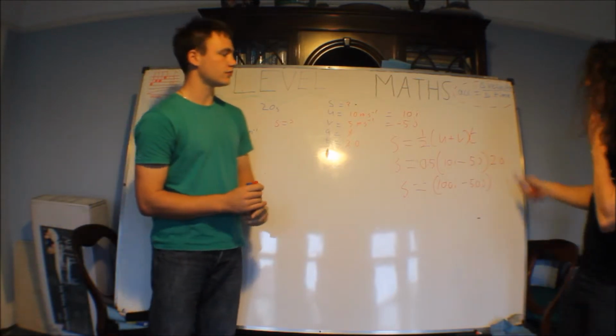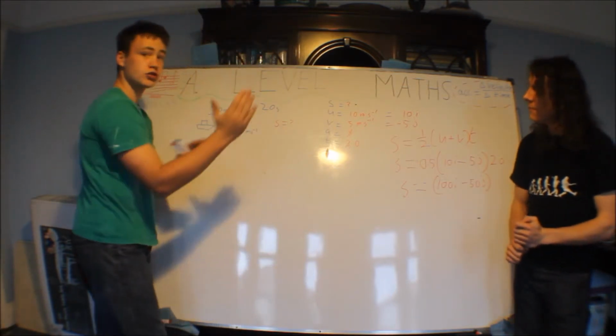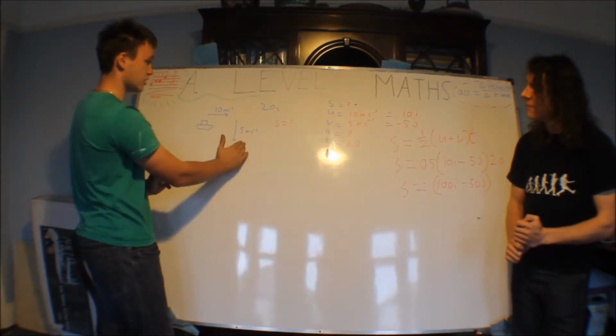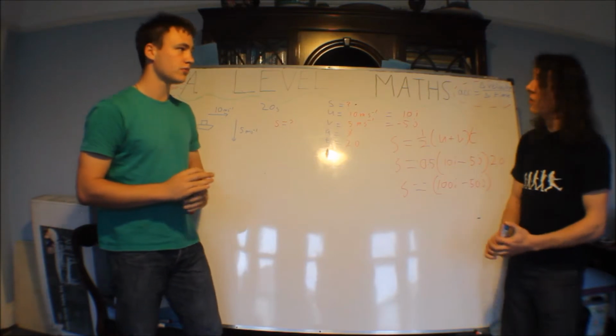It's not really what you're expecting when you look at the question. That's a very good example. You think SUVAT is in straight lines. At the moment, this isn't in straight lines, but if you put it in terms of i and j, then suddenly you can apply SUVAT equations, which is really cool.